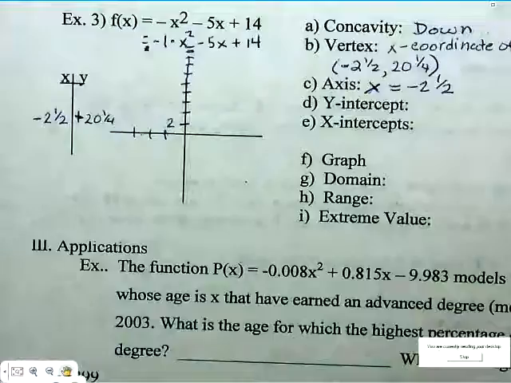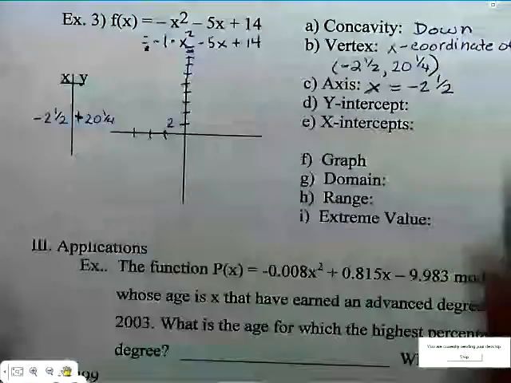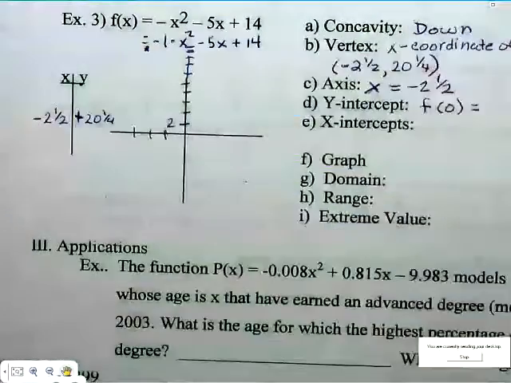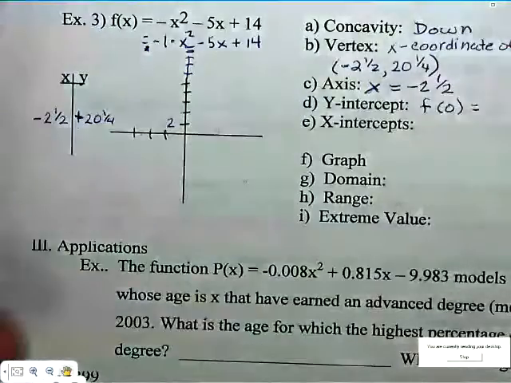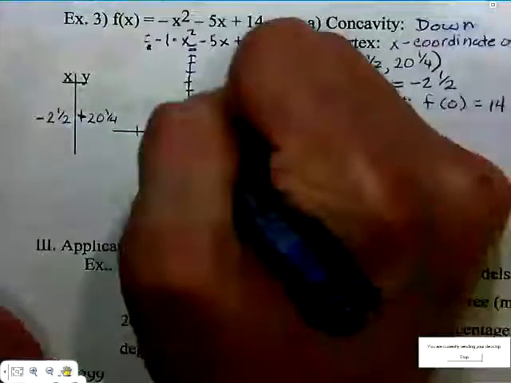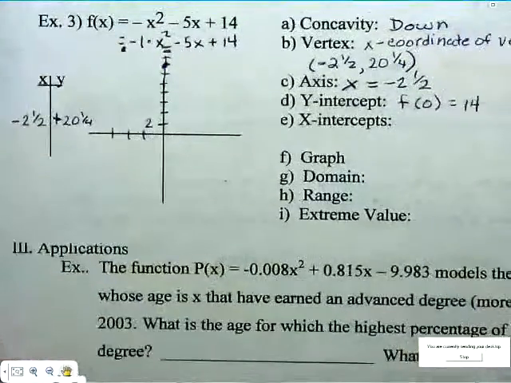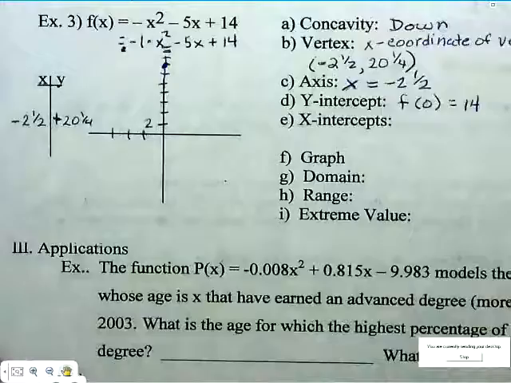How do you get the y-intercept? Let x be 0, and because that's in standard form, you can just glance at it and say, if I let both of those x's be 0, all I'd have left is what? 14. 1, 2, 3, 4, 5, 6, 7, since I'm counting by twos. How do I find x-intercepts?